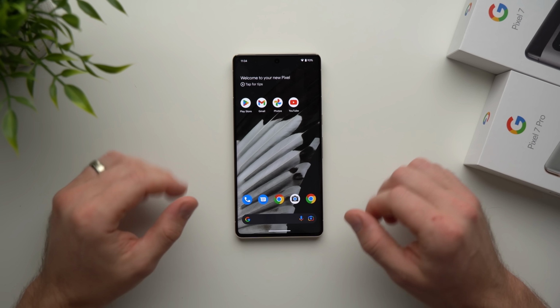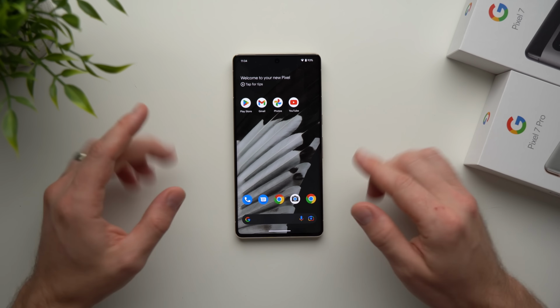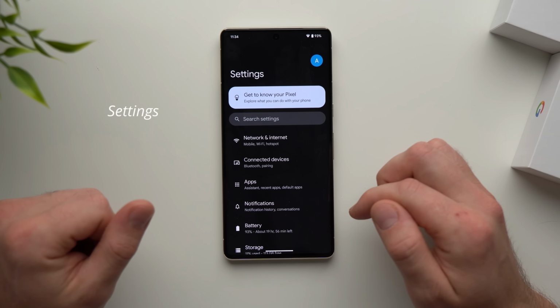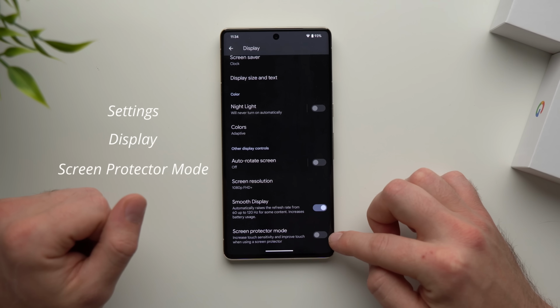All right, this next setting is more for people who use screen protectors on their phone. Now, I personally don't, but I know a lot of people do. And if you're one of those people, then you should definitely check out this feature. So if we go into our phone's settings, scroll down to display, and then scroll all the way down to the bottom, you'll see this screen protector mode.